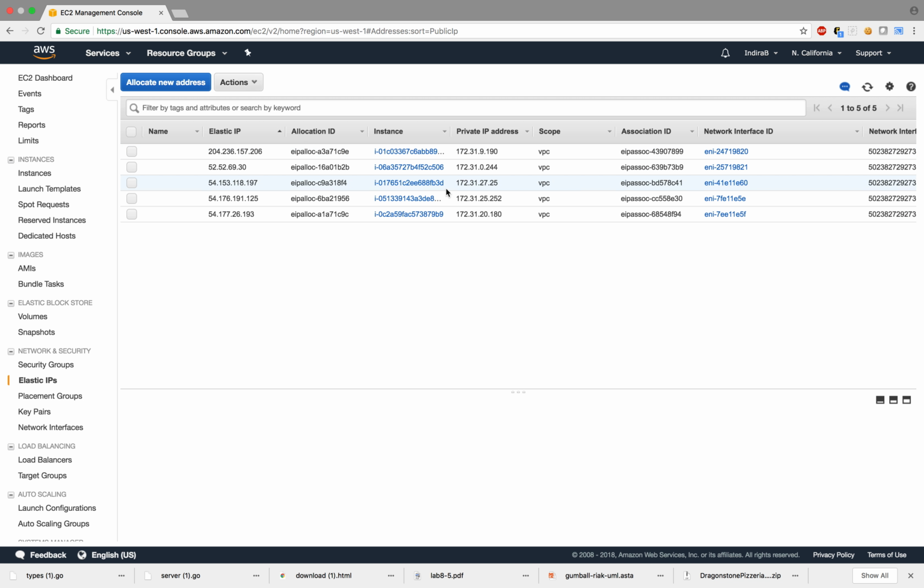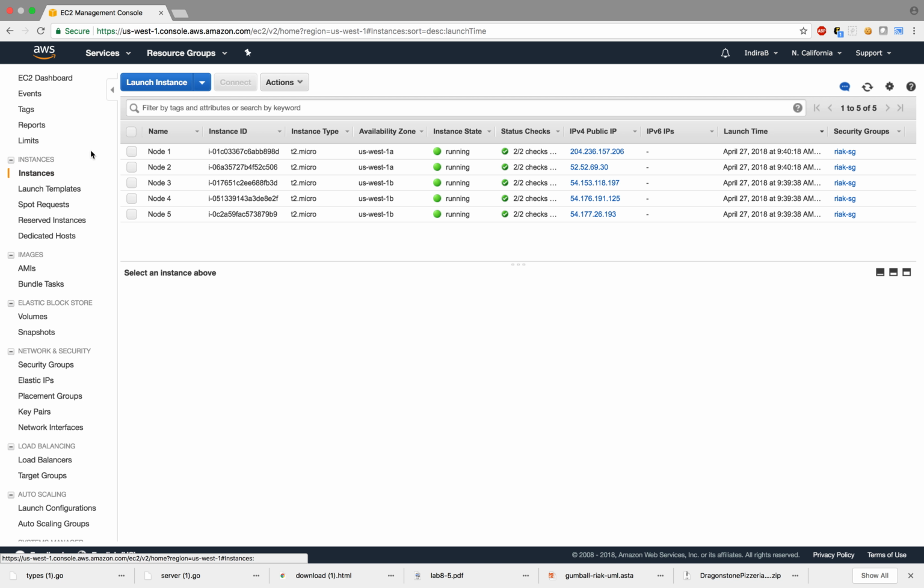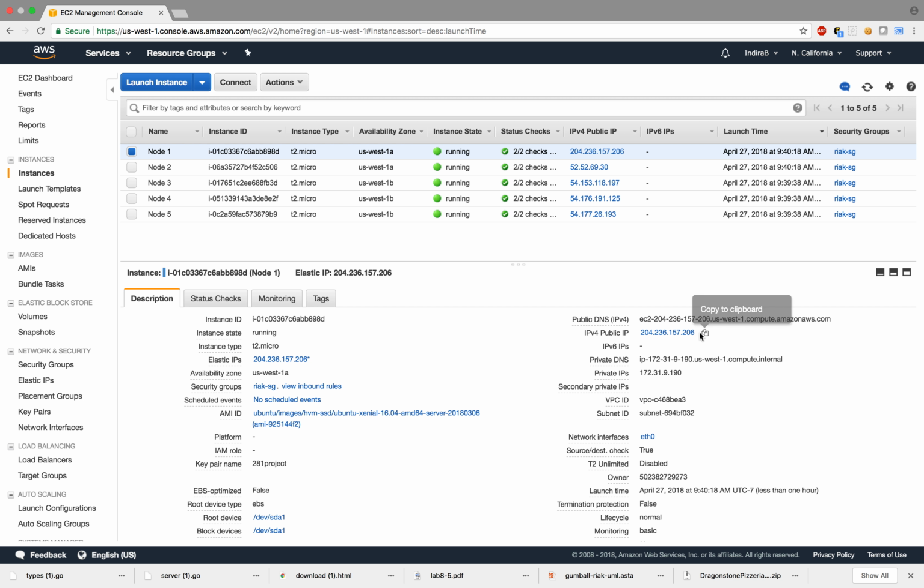So I have allocated elastic IPs to the 5 instances, and I've named the instances node 1 to 5. Let's SSH into these EC2 instances.